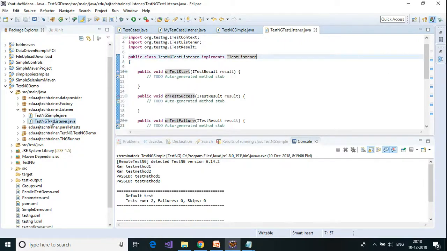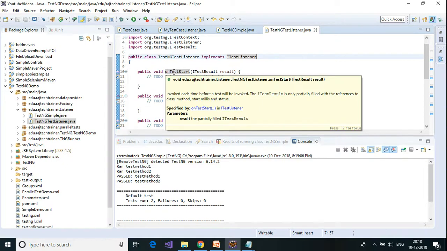So far there is no connection between this TestNG class, which has got a test, and this listener. We will see how to connect these two later on, but before that there are a few methods available with this ITestListener. Let us see what those are.